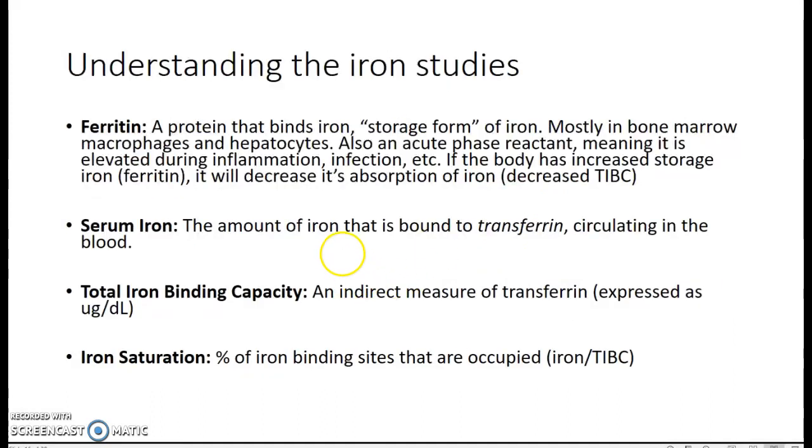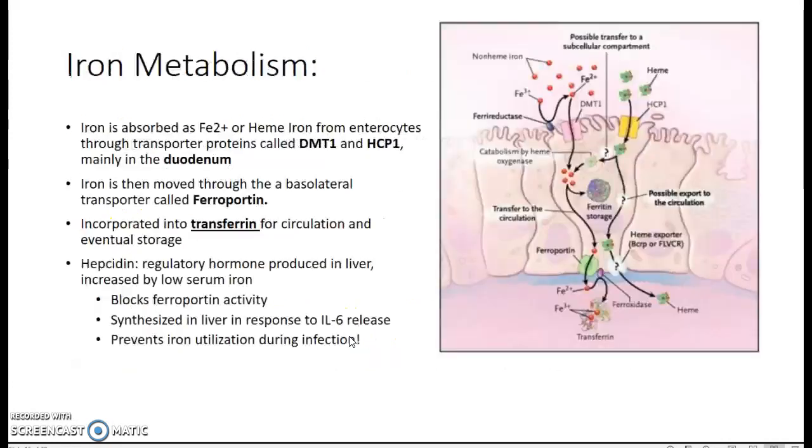So that's what we're going to talk about a little bit about iron. Ferritin is the storage form. However, you can see elevated ferritin in other things because it's an acute phase reactant made in the liver. So if there's some sort of infection going on, that's going to be way thrown off because it's going to be really elevated. Serum iron, so that's just the iron in the blood. It's bound to transferrin. TIBC is kind of a measure of the actual transferrin, not necessarily bound to iron though, remember. And iron saturation is the percent of these iron binding sites that are occupied, so kind of the serum iron divided by the TIBC.